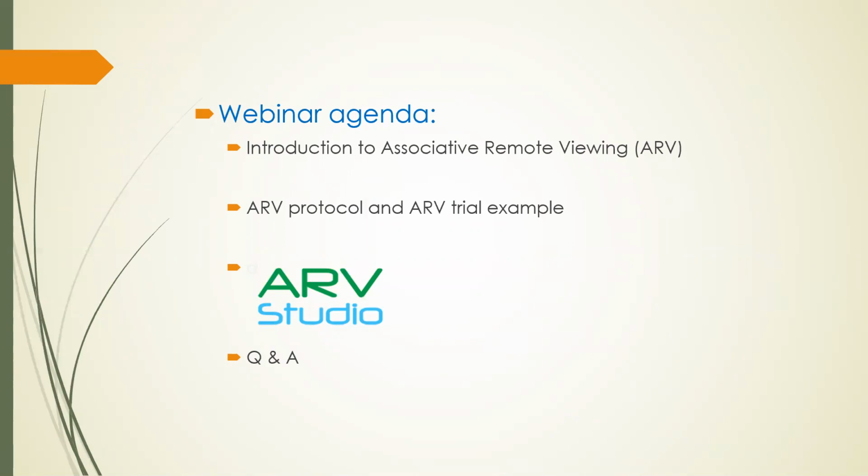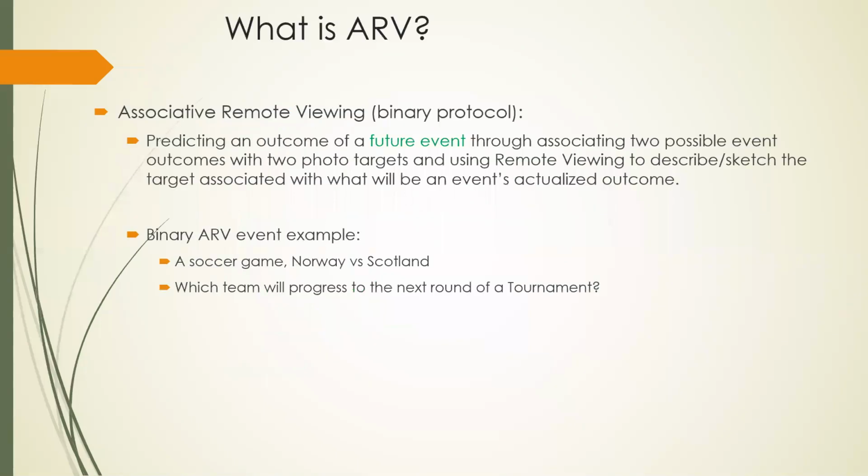Okay, just a bit about me. I don't know if some of you maybe don't know me yet. So my name is Igor Grgic. I'm from Central Europe, in Croatia. I've been involved in ARV and remote viewing for the last around 4 years, and I'm a member of APP, the Applied Recognition Project, and I manage my ARV group and do lots of interesting projects and ARV predictions.